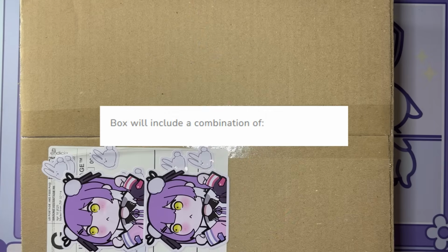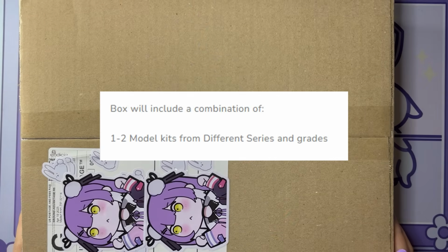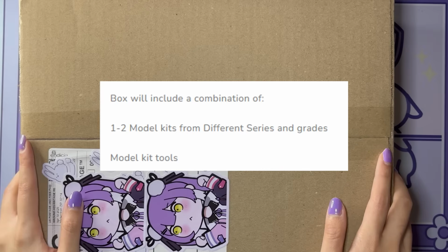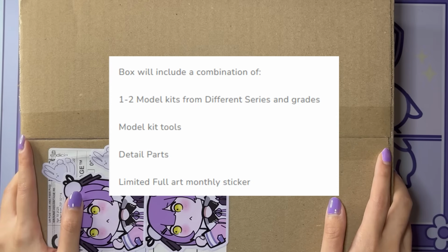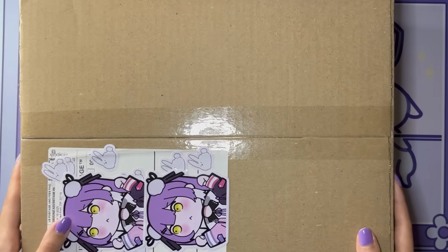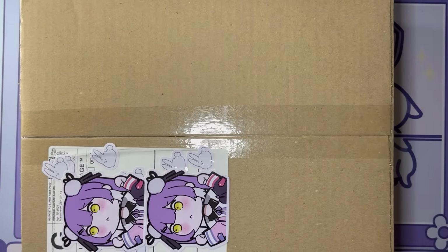This box will be a combination of 1 to 2 kits. We're really hoping and praying that we'll have 2 kits in this box. Other than that, it has model kit tools, detail parts, full art monthly sticker, and more. What that more will entail will actually be a surprise for me as well. Alright, so let's get into this.